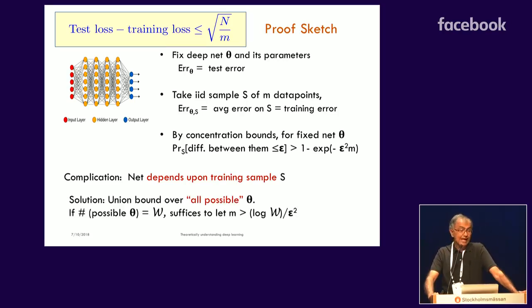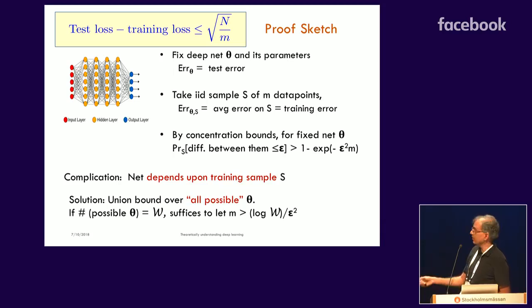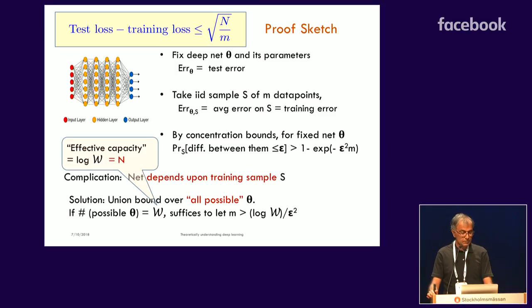And the solution, mathematically, and maybe this is not the best thing we should do, and maybe there's some smart young researcher here who will figure out a better way to do it, but the current solution is to just take a union bound over all possible theta. Because this probability is so small, you can take a union bound over a lot of models. So if the number of possible models is script W, then it suffices to let m be more than log of that number divided by epsilon squared. And you still get a probability, almost one, that the model generalizes. So all of these models generalize. That's what the generalization theory does. It says all possible models generalize on this sample. It seems like it's proving something too strong. Maybe that's a lacuna or a gap. So that's the effective capacity. As I said, if you didn't understand this proof, you won't need it except for this notion.